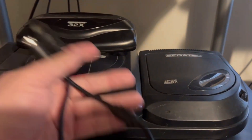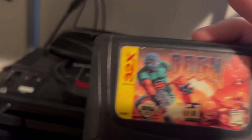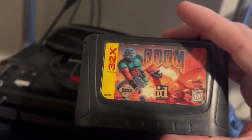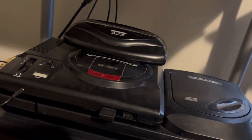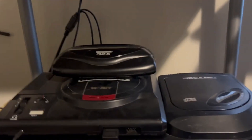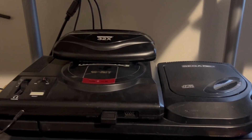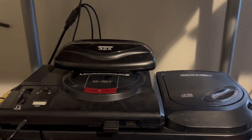If you didn't hook up that cable, you'd just get the background of a 32x game without the full effect — it's combining both capabilities of the system instead of being its own thing. The add-on retailed for about $150 to $160, and then soon after, as the Sega Saturn's release approached, the price dropped.